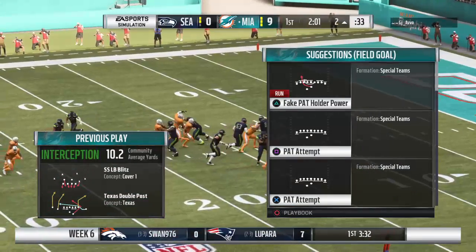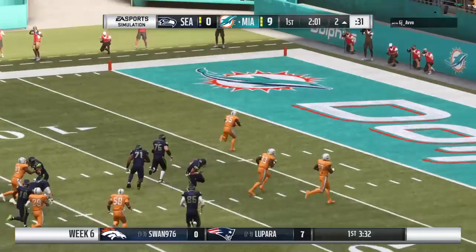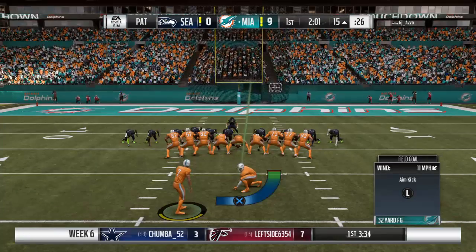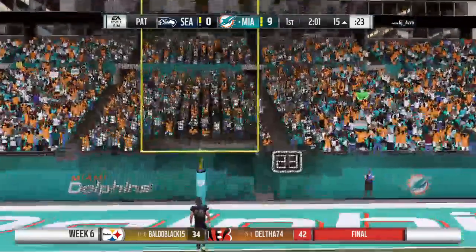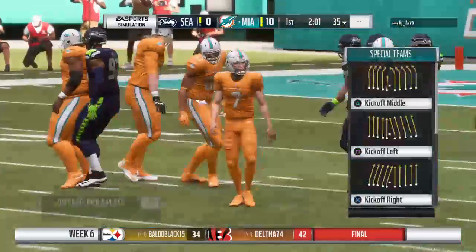Talk about being in the groove, and what are the odds of what we're seeing right here? You don't see it happen very often. Listen, if you get a pick 6 in a season, it's been a big year, let alone back-to-back weeks. Tell you this, I wouldn't play cards against this guy in the locker room. Extra point up and good by Sanders. And the lead grows to 10-0.